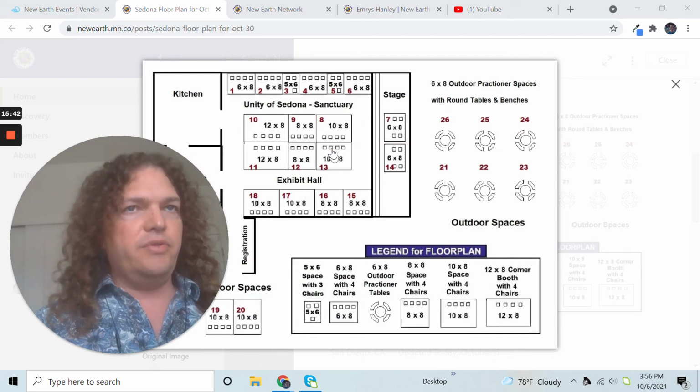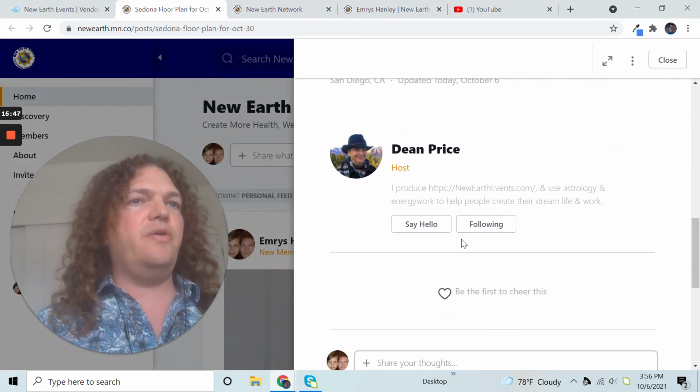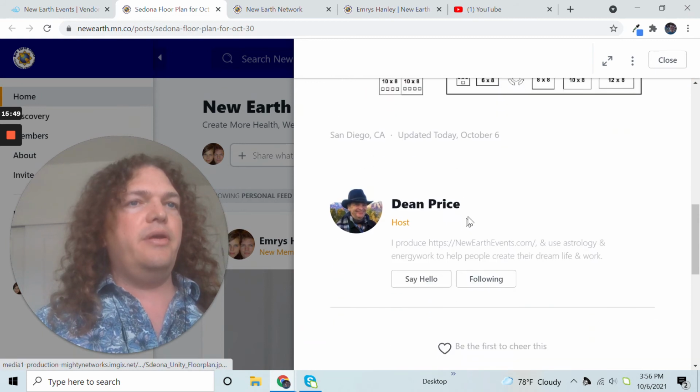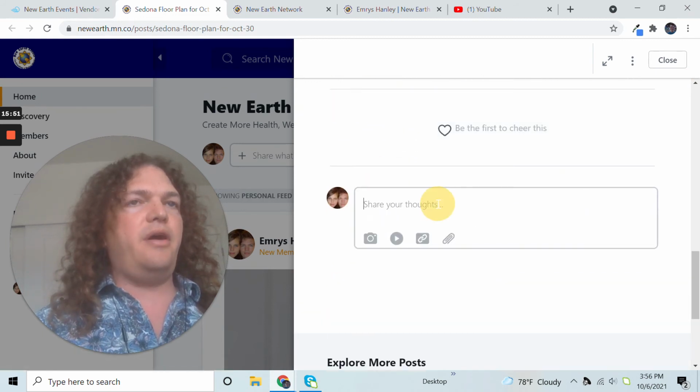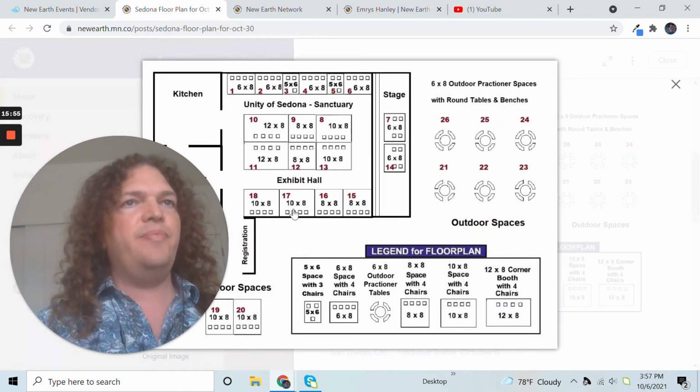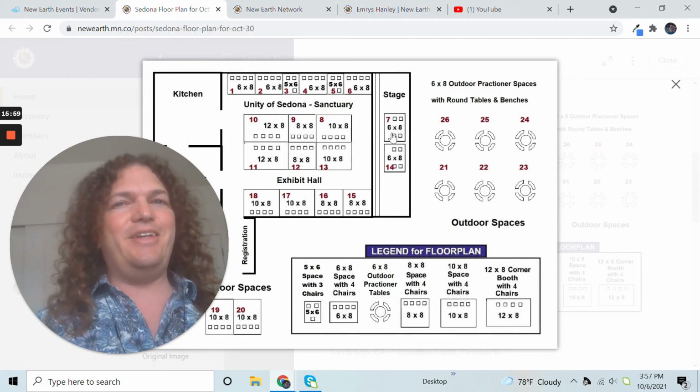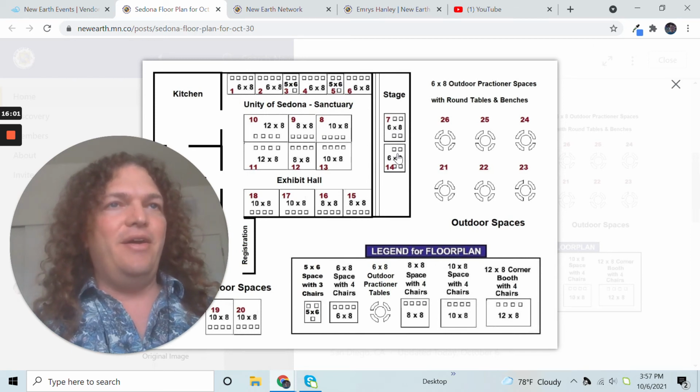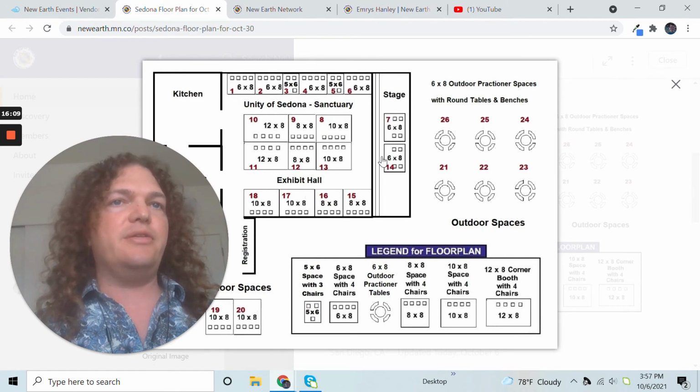If you choose like 3 that you like the best, then you just go down below here and comment on your top 3 choices. So let's say you wanted to be on the stage. I always like to be on stage. I'm a musician and an entertainer. So you could just say, well, I want a booth on the stage.